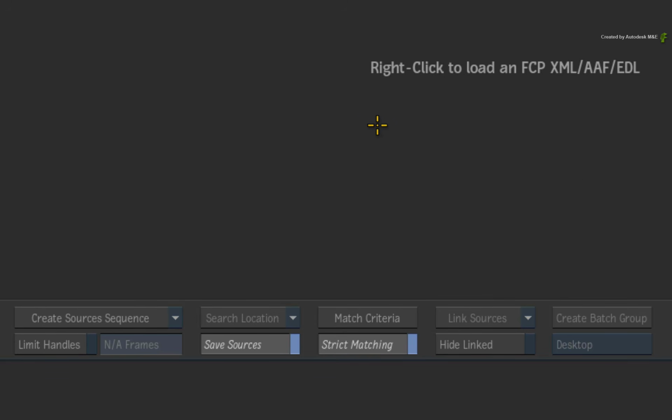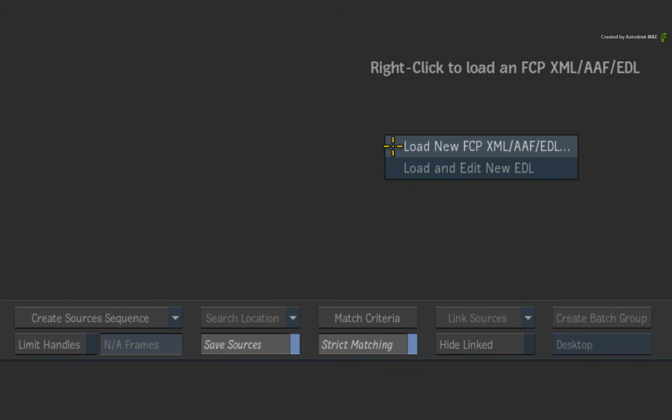Now call up the contextual menu. The Load and Edit New EDL option is from the previous versions of Flame Premium. You could use it as an EDL editor to modify EDLs and export them for other applications. But whether you are importing an EDL, AAF, or XML, you now choose the first option for all formats.